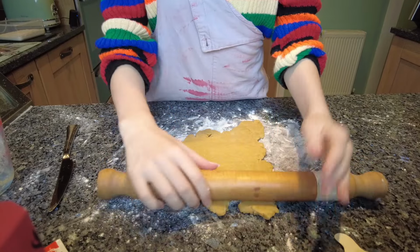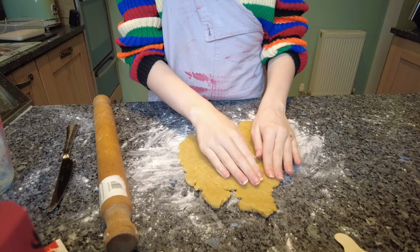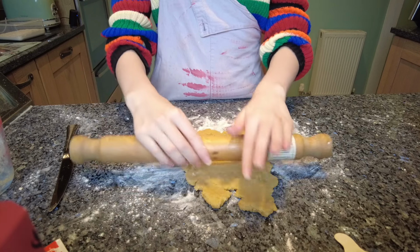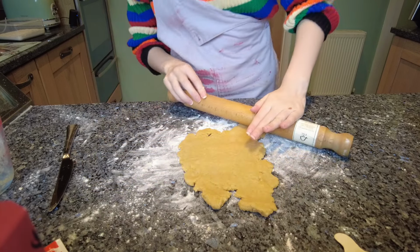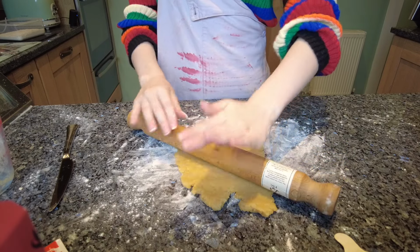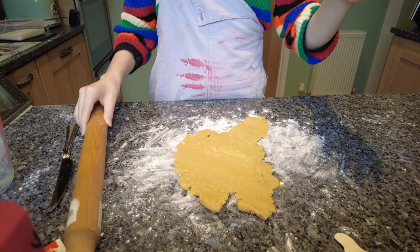Why is it breaking off? Like a good thick, good, it's like a good thickness.